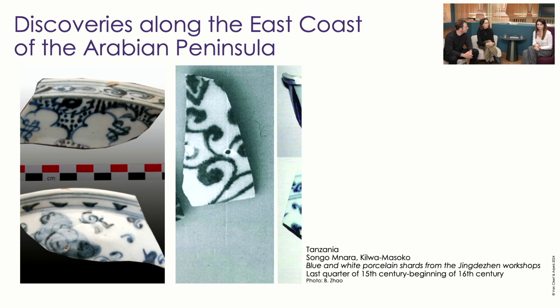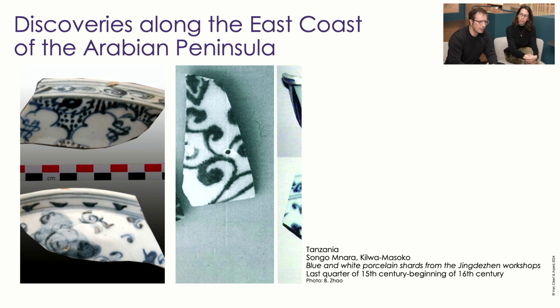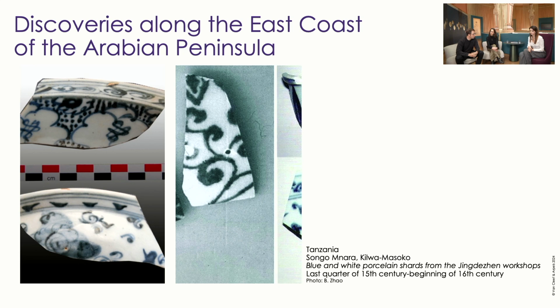So maybe you can talk a little about these pieces? Well, of course, since these expeditions have been well marked through historical narratives, we need to go into the field. As an archaeologist, that's the first thing you do, to see what the impact of this trade is, what Zhang He brings back, as Hélène explained, gold and gems, and what do they bring? There are a lot of porcelains brought to the eastern coast of the Arabian Peninsula, and we can see important local archaeological sites where we found a lot of these porcelains, also quite close to Qatar, now Oman, and even on the other side next to Mecca.